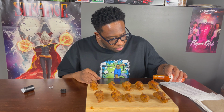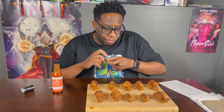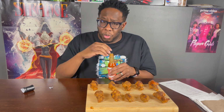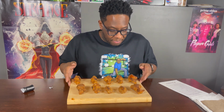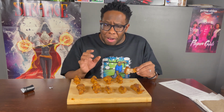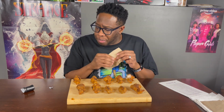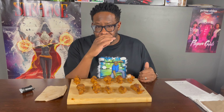So I always open it. Okay, give it a few drops. Not like most hot sauces where you have that little spout that keeps you from running out, this one doesn't. It's just straight up open. But let me give it a smell. Ooh, I can smell the heat. This is the classic. Okay, here we go. I like that. It is hot, but it's got a little sweetness to it, which is different. Never had a hot sauce like that before. So the first character I'm going to pair this with is X-Men villain, now actually becoming an X-Man, named Pyro.